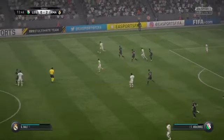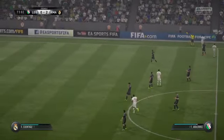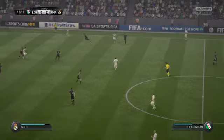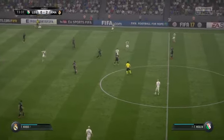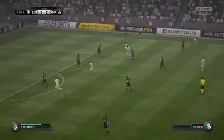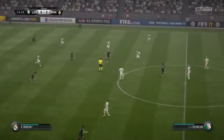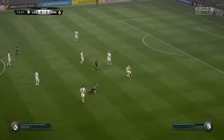Goes in, possession changes feet. Well, it will be a throw. It's gone out off that player there. Moulin. It goes out wide again. Looking for an opening with some good controlled build-up. Well, that looked promising, but he's been stopped. Fabio Coentrao. It's Isco. Bale. Easy decision, free kick.